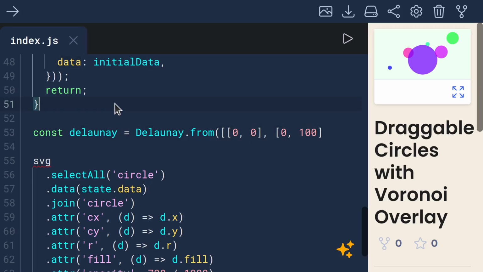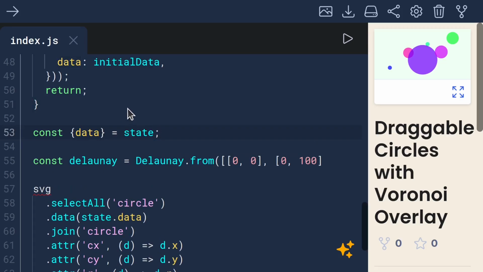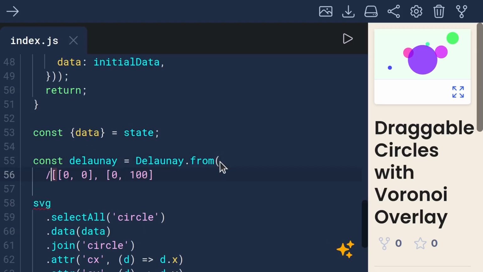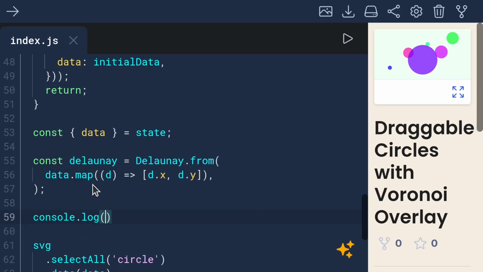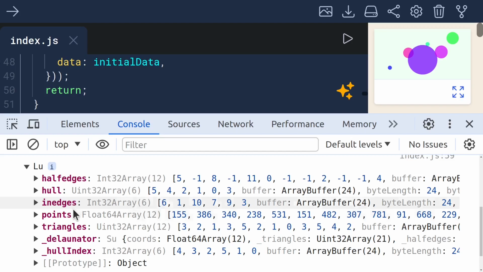So to figure that out, we need to use our data from the state, and I'll keep that around for reference. We can say data.map, a function that takes as input one row and returns an array containing d.x and d.y. I think that should do the trick. I'm going to console.log Delaunay just to see what we get. And that seems to have worked.